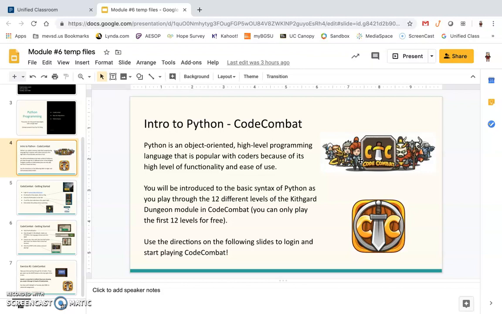It starts out very simple, and there's a lot of extra help screens and hint screens in there that will help you get through that. So we're using the free version, which only goes up through level 12 of the first dungeon, the Skithgard dungeon. And that's okay, because we're just using this as an introduction to Python, so the first 12 levels should give you a good enough introduction.